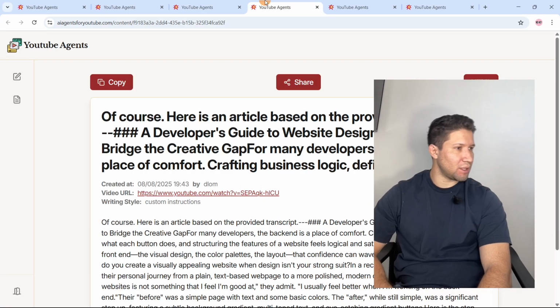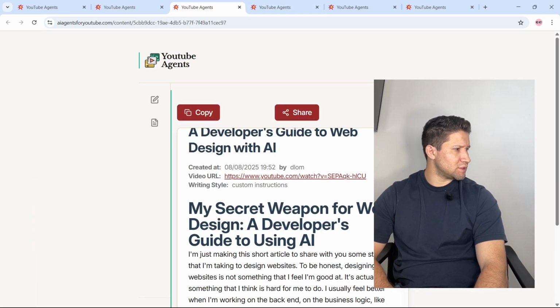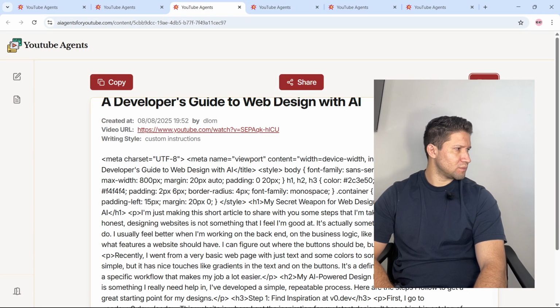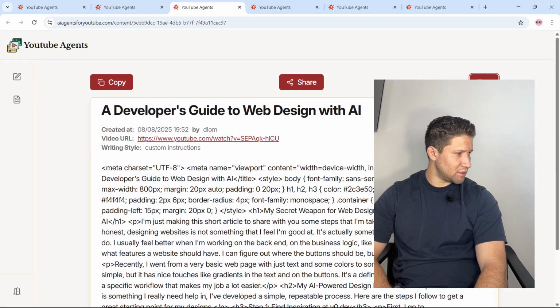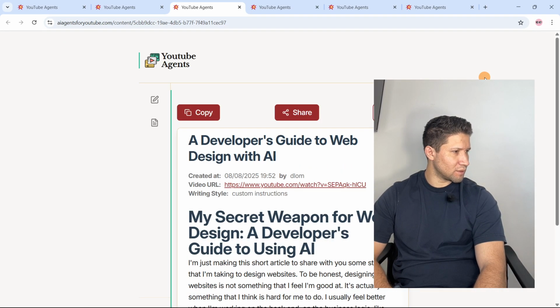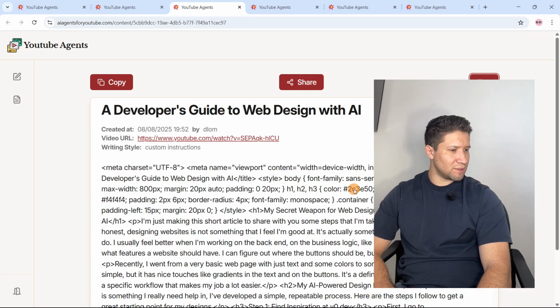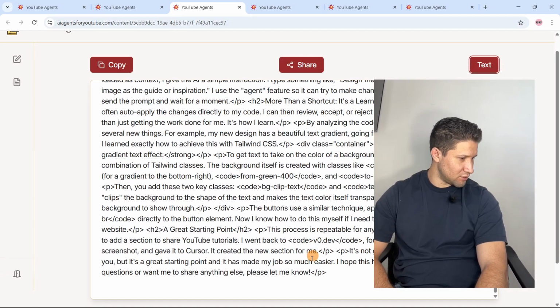Let's see what's happening. So if I change this to, oh, that's crazy. So let's see what HTML it's being added. So it should be something in here.